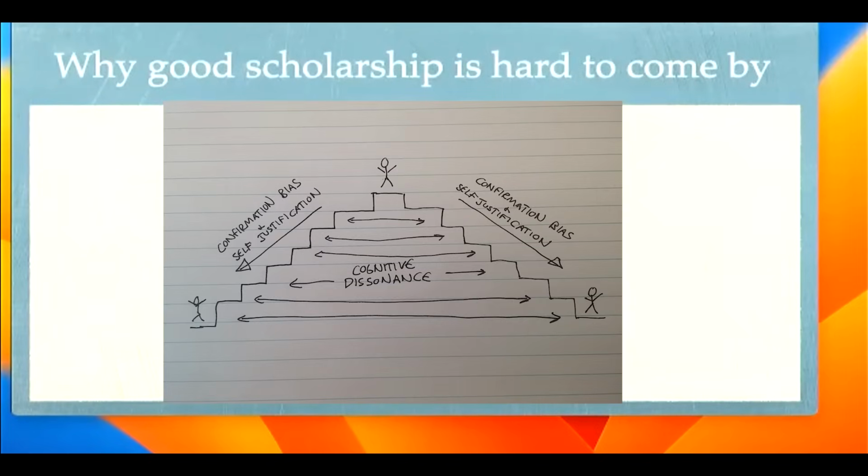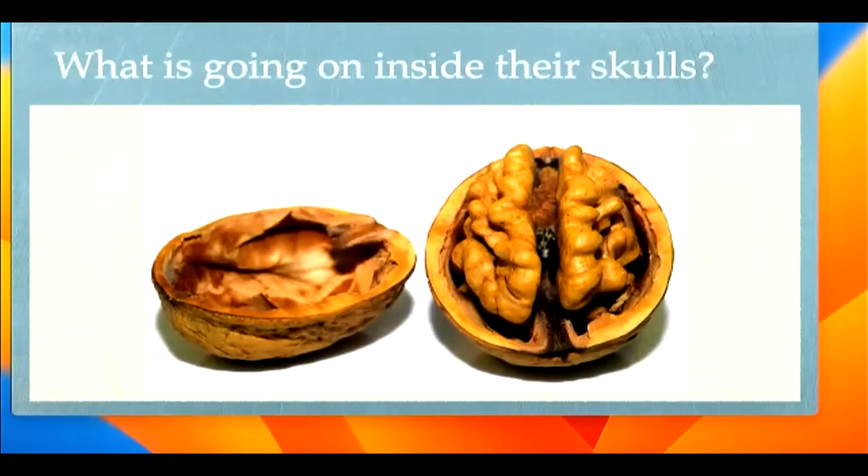Okay, so remember this representation of how confirmation bias and self-justification leaves us miles apart from our opponent's position with no common ground? When we allow ourselves to be convinced that something is true, confirmation bias ensures that we will read the evidence accordingly, and we become prey to the same errors of thinking as die-hard Stratfordians. So sure, ask what's going on in their skulls, but also what's going on in yours. Don't risk coming across as a nut.